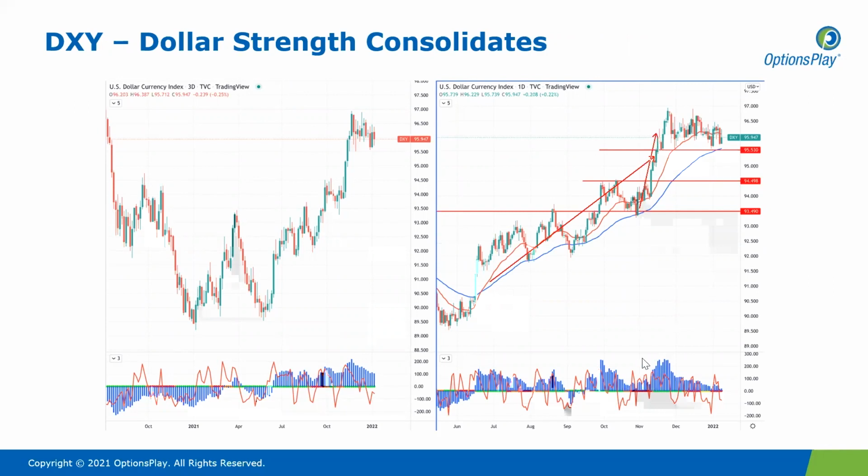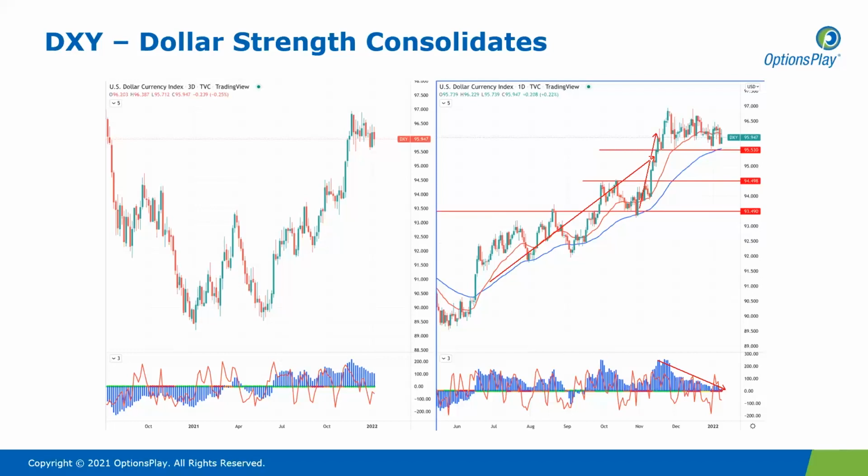But what's pretty interesting is the fact that despite this lack of momentum or this continued decline in momentum, price is still remaining above the 95.5 level. And that is very encouraging for a bullish case here in the US dollar. We know that with interest rate hikes, the dollar is going to be in a bit more demand, that there is a long-term bullish case on a fundamental side.